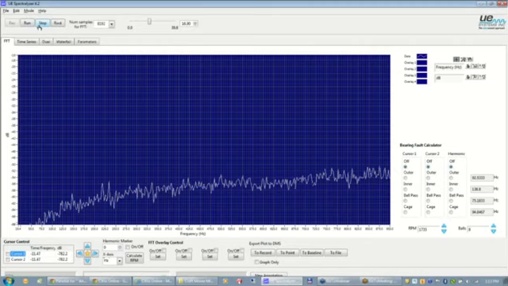Now I'm going to pause that recording there. As you can see, it's approximately a 40-second recording, and we encourage our guys to get at least 20 to 30 seconds of good data, so we have a good recording. We can determine if there's any changes going on throughout the recording period.